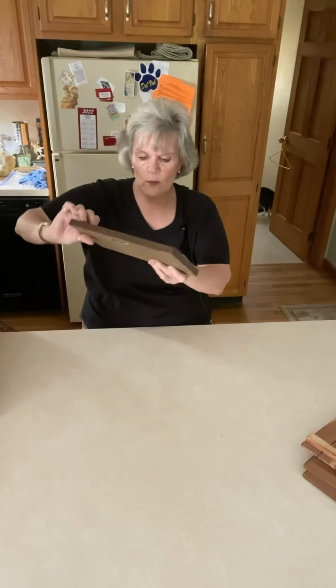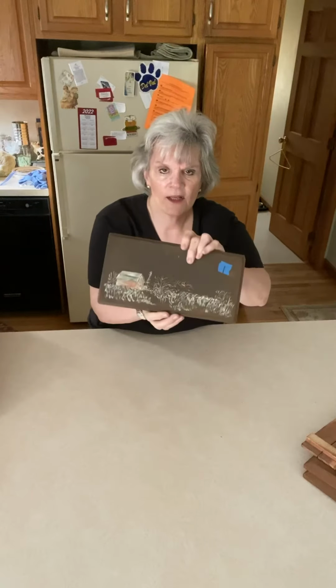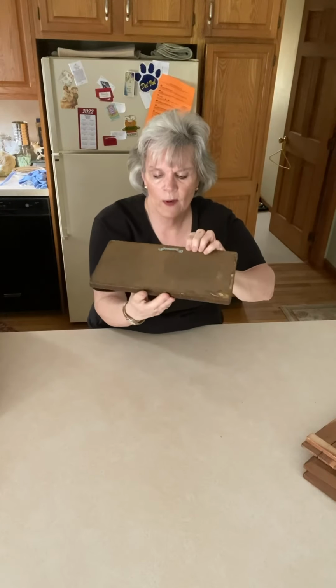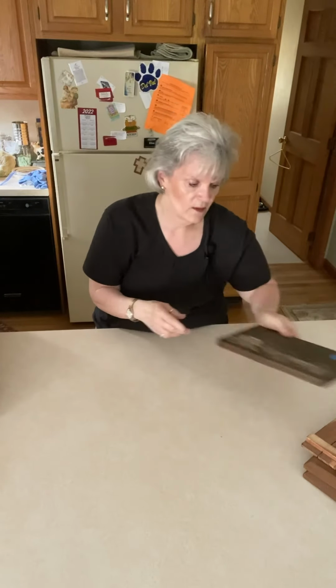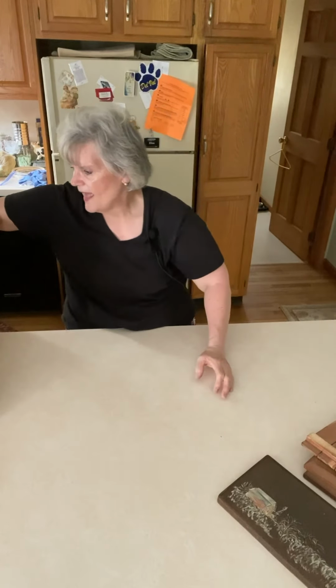Again, another piece of wood. This has a little bit of an art project on it, but I'm not going to keep it this way. But this was $1 as well, and it's got the hanging hardware on it, so a lot of the work is really done already. So I'm probably going to make a sign out of this as well. With the holidays coming up, I'll probably do something for Thanksgiving on that.